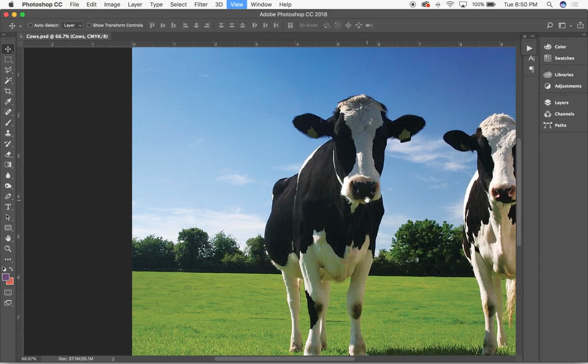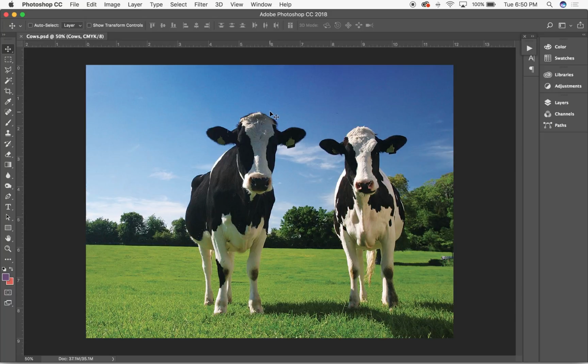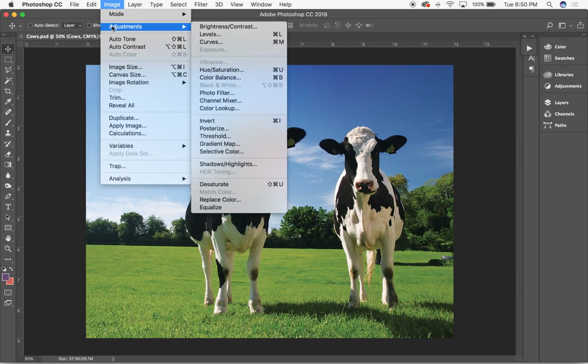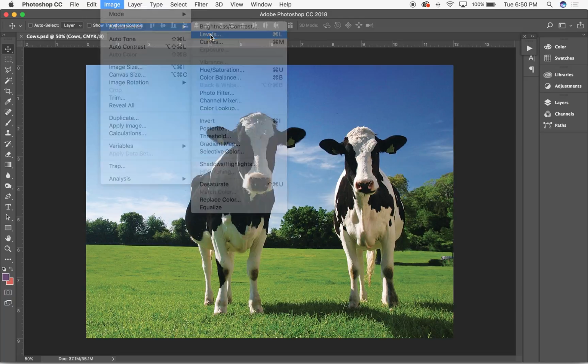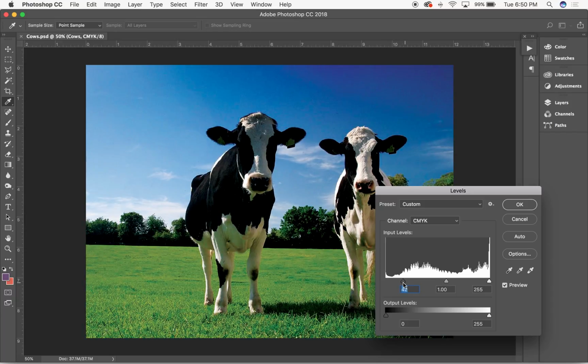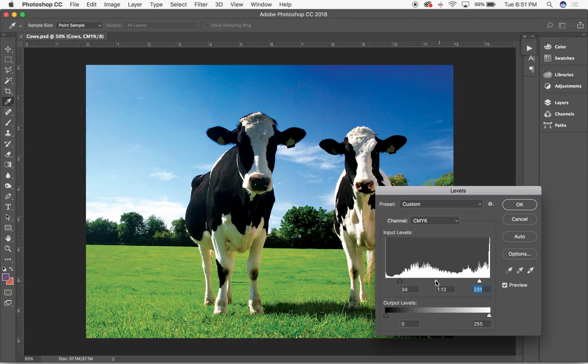So the first thing that I do when I bring in a new image like this is I go to Image and I go to Adjustments, and then I hit Levels. And what Levels does is it's going to increase the darks and increase the whites to make a really dark image and a really light image, and kind of integrate both of those into the same image to increase your contrast here. So my left slider is increasing those darks, my right slider is increasing the brights, and my middle slider is my neutral tones.